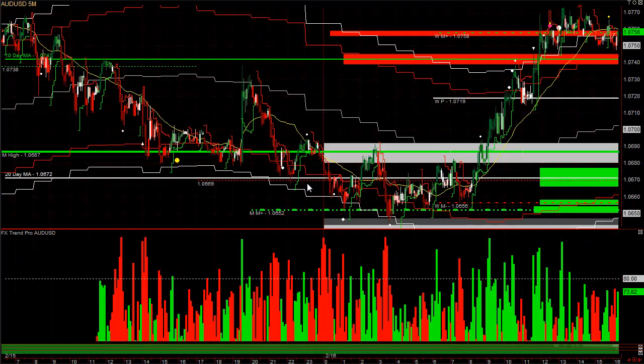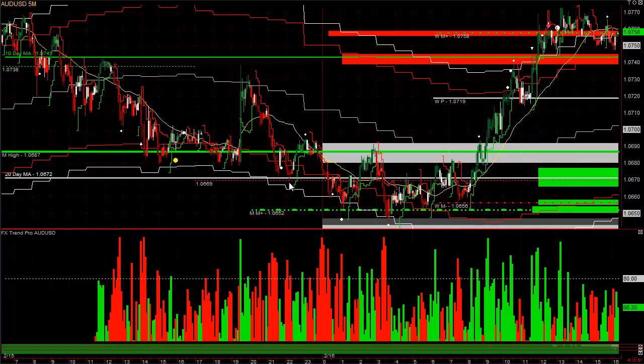Here's a textbook false breakout. Comes down to the previous day's low, and I love it when an area actually acts as support, and then later on when the breakout happens and it doesn't go down that much, notice also my Fibonacci profit target level there. I did a good job of predicting the low of this one. When it goes back above the previous day's low, you go long.